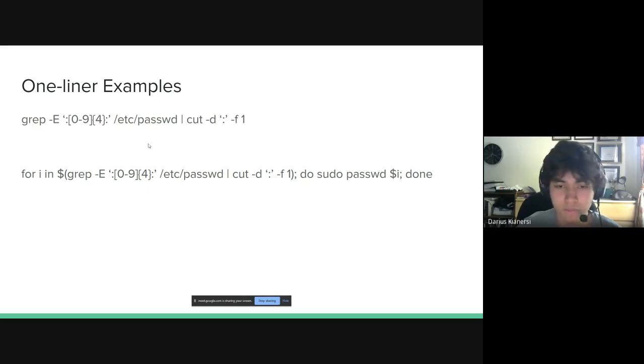As I just showed you earlier, this command above, which is the same as what's in the parentheses, prints out all of the account users on the system. So all the users that you can log into and are basically not system users. It iterates through all of them and runs the following command, which is sudo passwd and then the variable i, which you declare to iterate through the users, and then done. So it iterates through every single user and runs the passwd command on them.